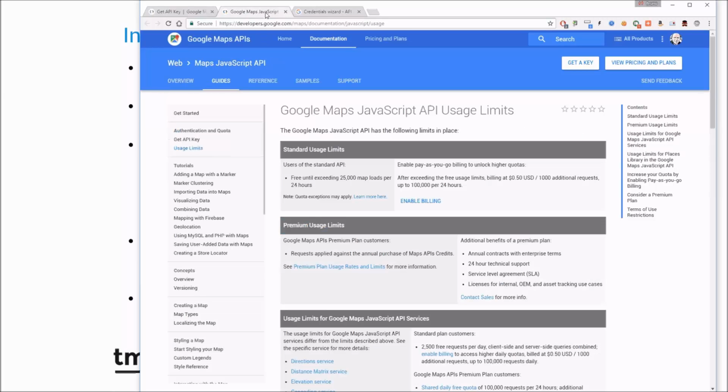And if we have a look at the use that is allowed for standard API use, which is the free use, and then the billed use, you can see that you can have 25,000 map loads per day with the free use.